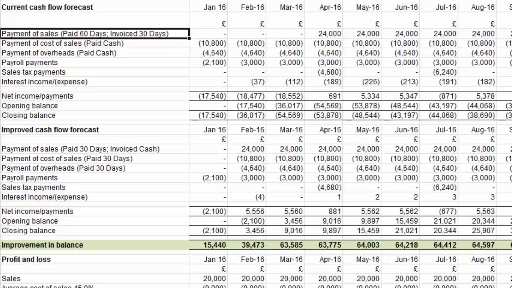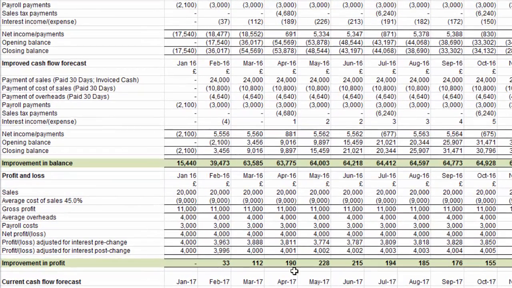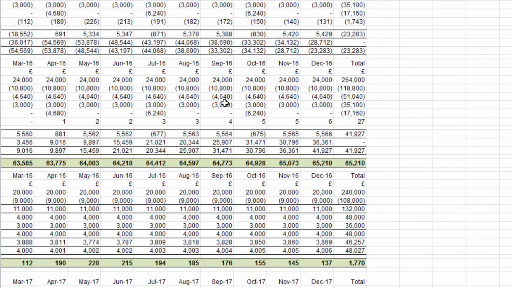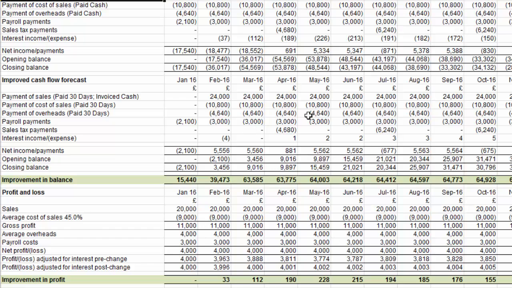If we quickly look at the profit and loss account, you'll see that this summarizes the improvement in profit, and essentially the difference is in terms of the interest or cost of your money, if you like. So although we're not actually earning a huge amount of interest on the money that we're sitting on deposit because of the way interest rates work, it's not costing us anything in terms of, in this case, borrowing money, but you still need to think about the cost of money even if you've got money sitting there.